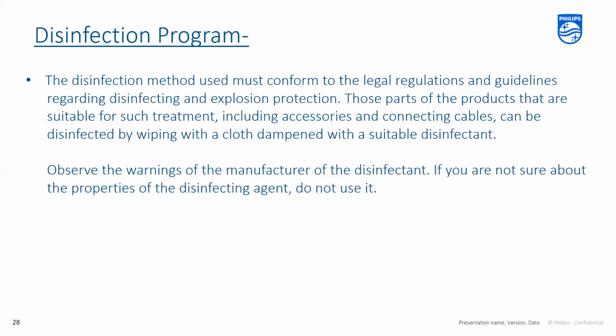We do have disinfection. The disinfection method is used to conform to all legal regulations and guidelines regarding disinfecting and explosion protections. Those parts of the products that are suitable for such treatment, including accessories and cables, can be disinfected by wiping them down with a cloth dampened with the suitable disinfectant. Observe the warnings of the manufacturer of the disinfectant. If you do not know the properties, do not use it.